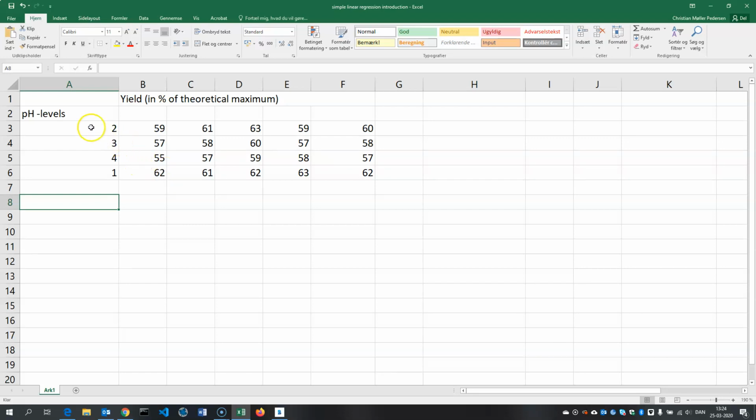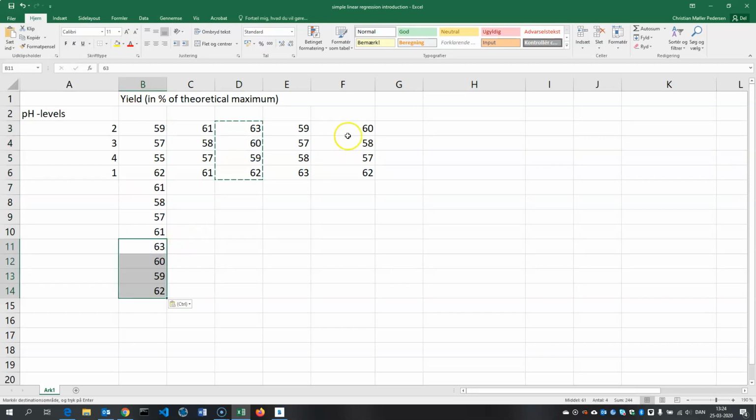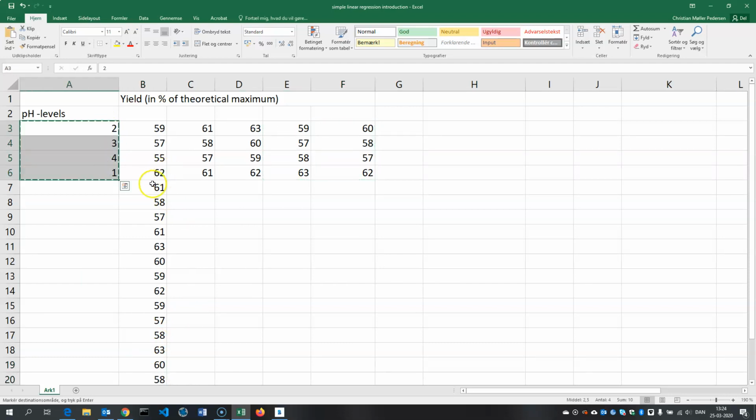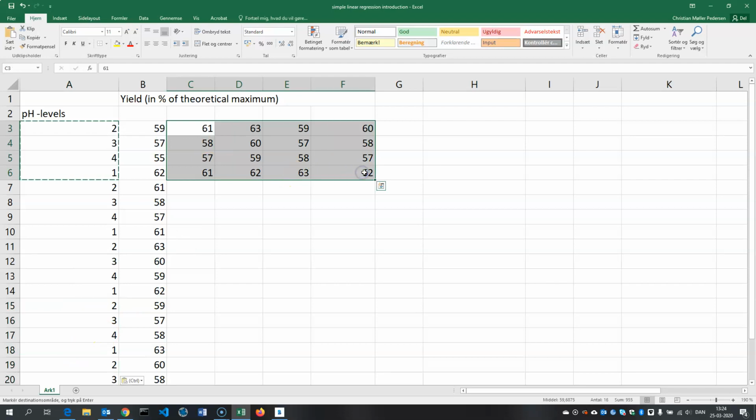And the first thing we always recommend that you do when you have some data material is to make a plot of it, if that's possible. So in order to do that, I'll just rearrange the data a little bit. So I'll take a copy of these data points here, move them down here, take a copy of this one, move it down here, this one, and this one. And then we just take a copy of these because they repeat themselves. Like that, and like that. And we can delete these over here.